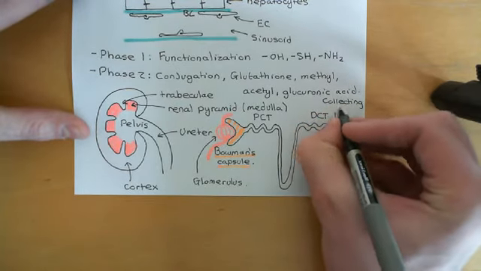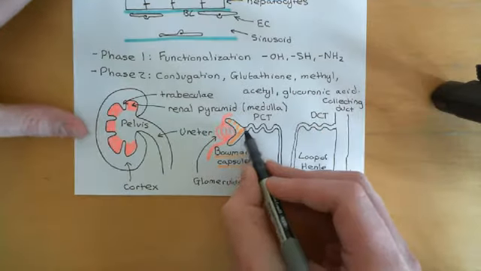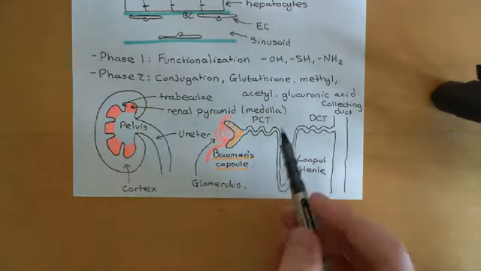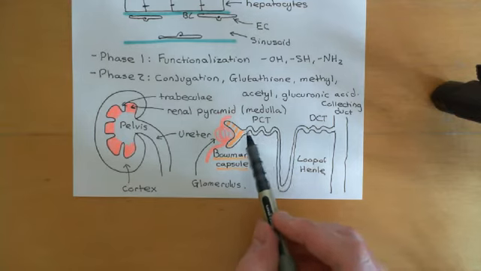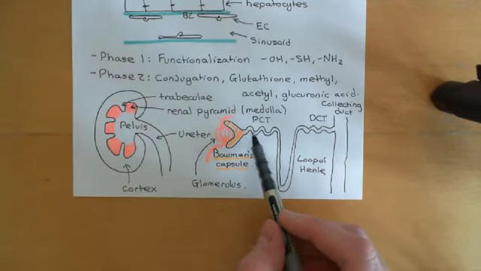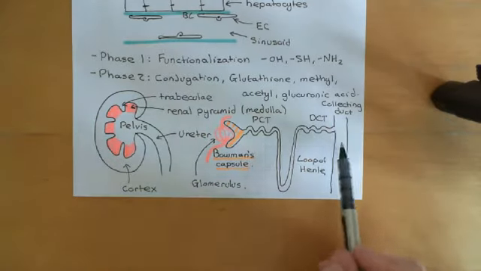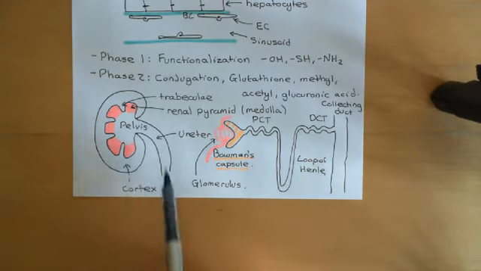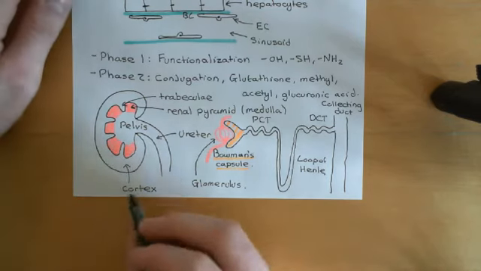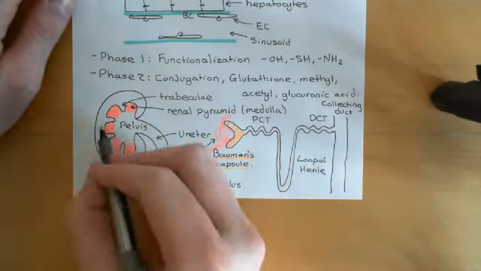So the basic idea is that this fluid is going to move through all of these tubes, and throughout these tubes essential nutrients within this fluid are going to be reabsorbed. For instance, electrolytes are going to be reabsorbed, amino acids are going to be reabsorbed, glucose and other carbohydrates are going to be reabsorbed. Then horrible things that you want to get rid of, such as urea, are going to stay within the fluid, and they're going to eventually go into the collecting duct and then drain into the pelvis to be excreted as urine.